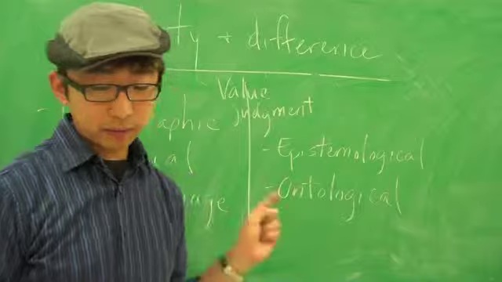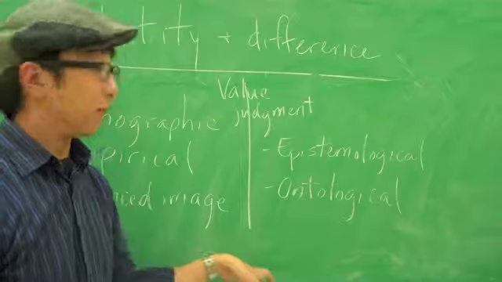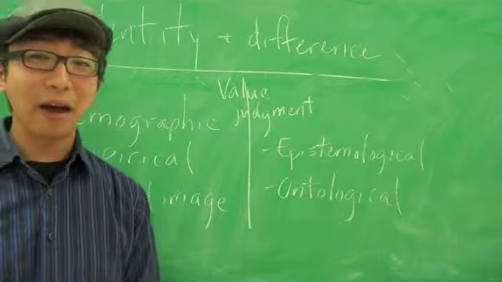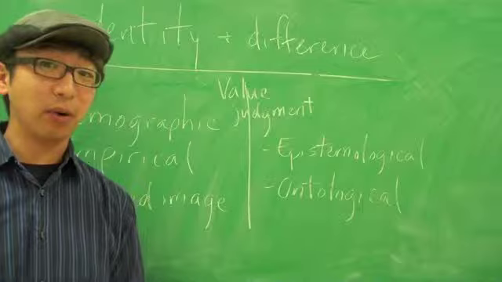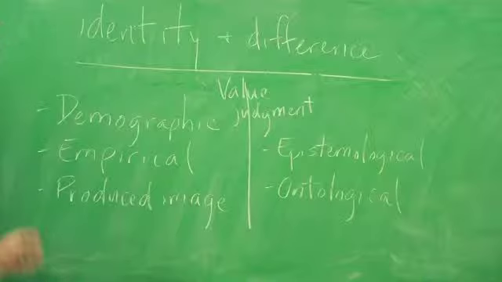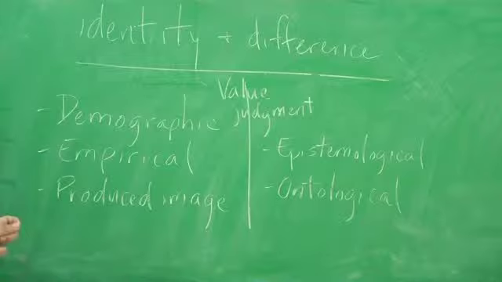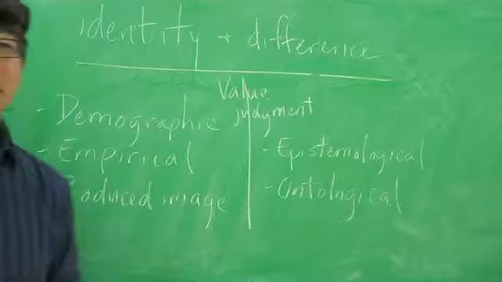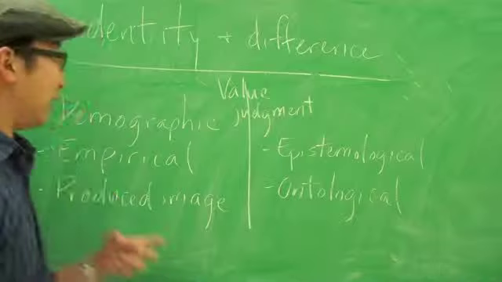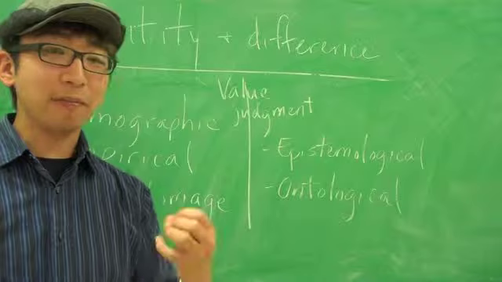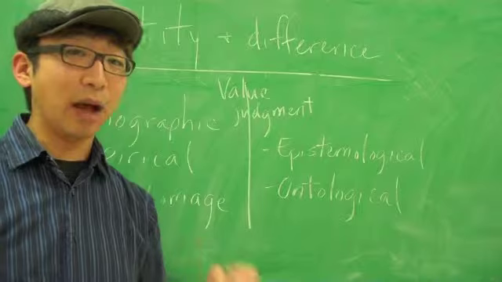So, what I want to do here is unpack the meanings that we put in race, when we're talking about identity and difference. I also really want to complicate what we're talking about when we talk about stereotypes, because I've seen at least four different definitions over the discussion board, and I don't really feel like we're all having the same conversation yet. So, on the one hand, we think about race in terms of these three kind of broad categories. On the one hand, the demographic, because even though race is just a result of phenotype, we give it so much demographic meaning. So, if we're talking about demographics, we're talking about very careful surveys of common trends and common issues that saturate an entire community or population. Demographics referring to demography, referring to the study of the people.